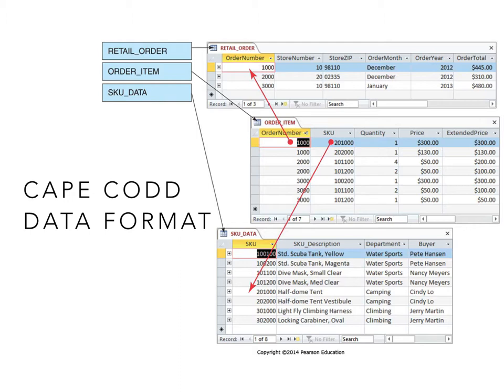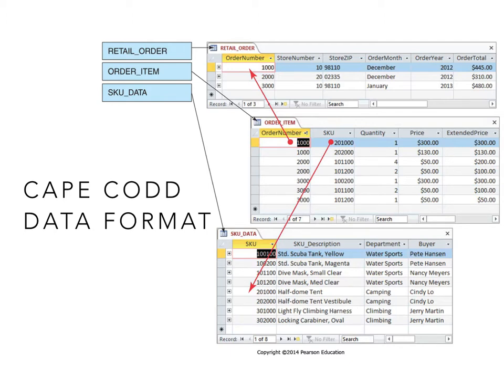I think it's maybe a little bit easier to see the relationships between these tables when you can see a little bit of the data like so. So you see at the top there's the retail order, and that has the store number. But the primary key is order number. It has the store number, the zip code for the store, the order, month, year, and the total number of dollars there.